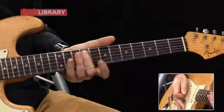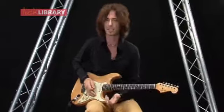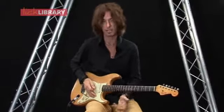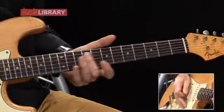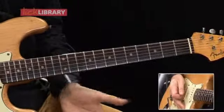And then we've got this lovely sort of almost like a sliding into note and sliding away. You're aiming for around about the 12th fret. He doesn't quite hit the 12th fret on the G. It's sort of around there, but if you aim for the 12, it's going to sound safe.